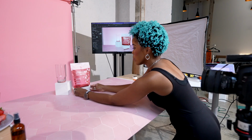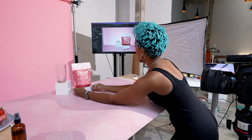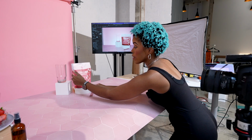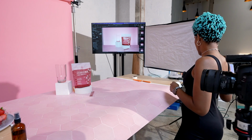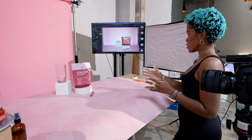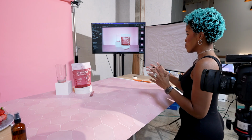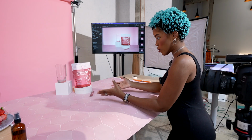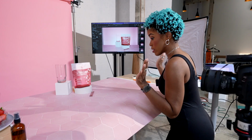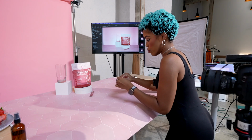There we go. I want separation between these 2 blocks, but I also want there to be enough space in between the top of the side of the packaging as well as the glass. So let's see. And this is just my method. I'm constantly moving things, inching things to the left or to the right, taking a shot just to make sure that I have what I want in camera, and then I can go in and style and move everything around. That's my process. That's what I like to do. You know, your process may be a little bit different.